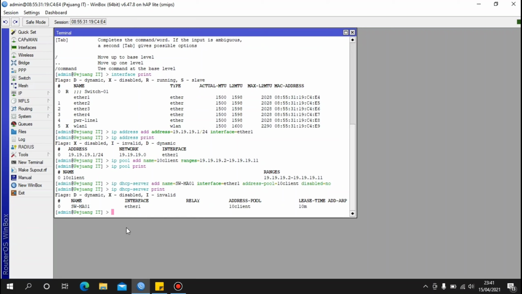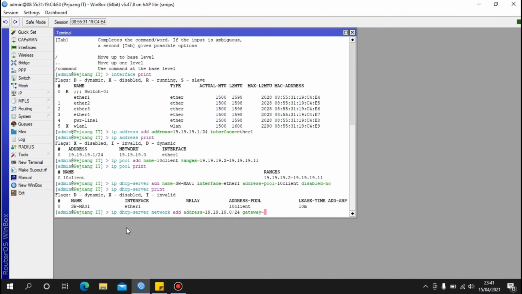After that, we configure the network for the DHCP server with the command ip dhcp-server network add, and address is 19.19.19.0/24.